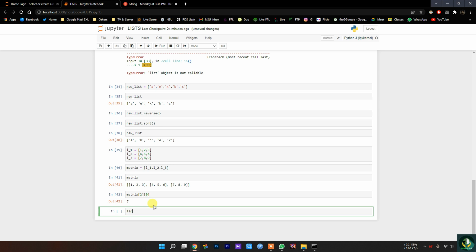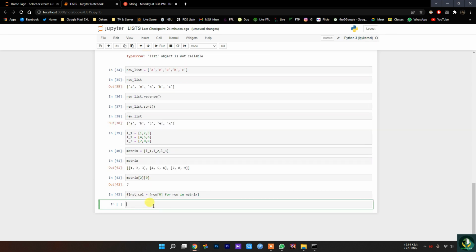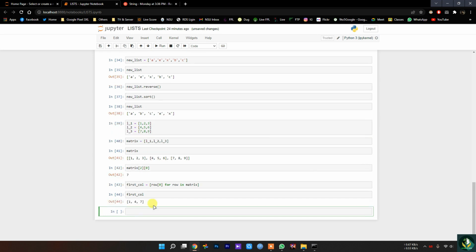Now if I write a new expression, first column equals row 0 for row in matrix, then it came out as 1 4 7, as you can see, 1 4 7 as the first column.